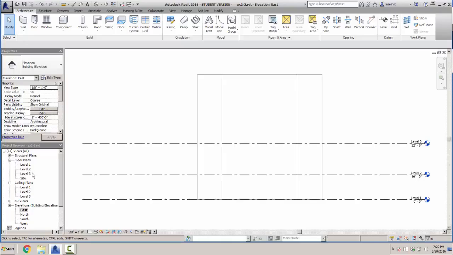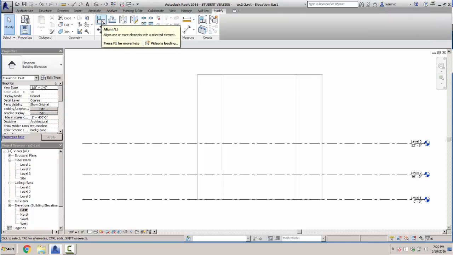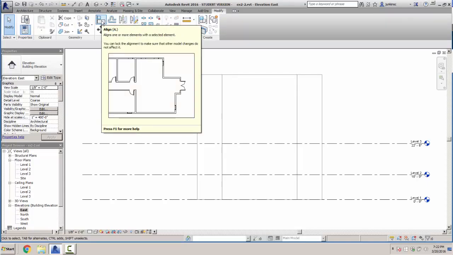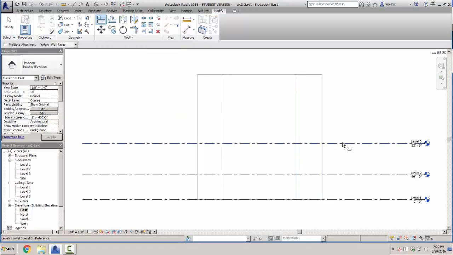Looking on page 2-16, it says go to the Modify. And so we'll select the Modify tool. We're going to select the Align tool. And it says when using Align, the first element selected acts as the source. The second element selected shifts position to align with the first element. So if I click on this, this is my source, and this is my line. And what that did is it dropped it down. It aligned it with that elevation.